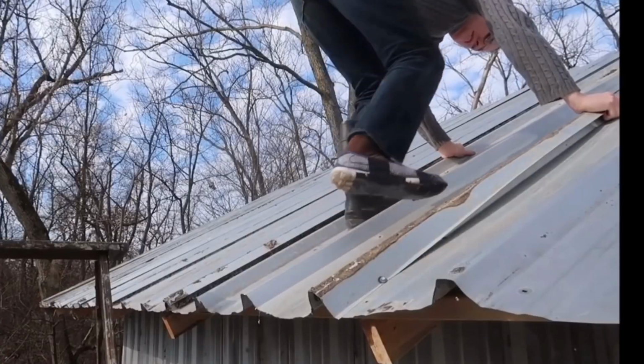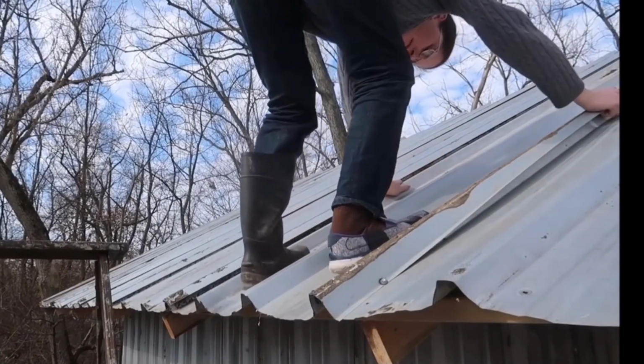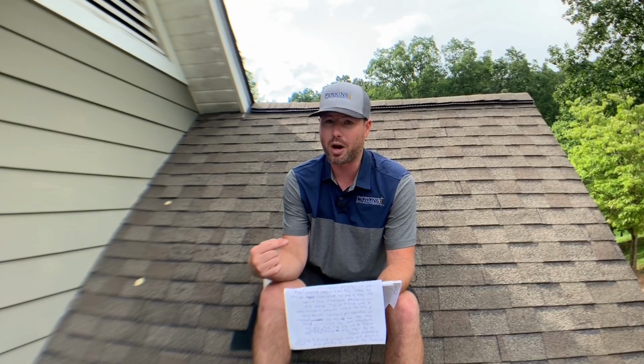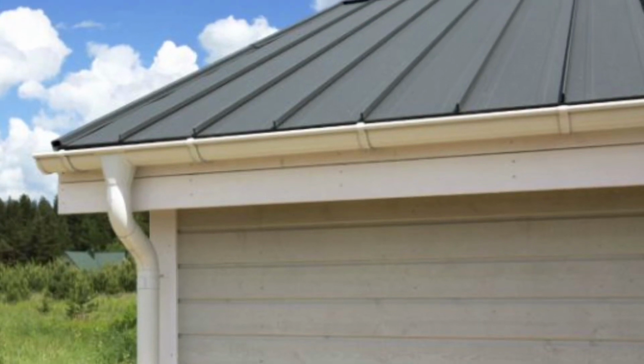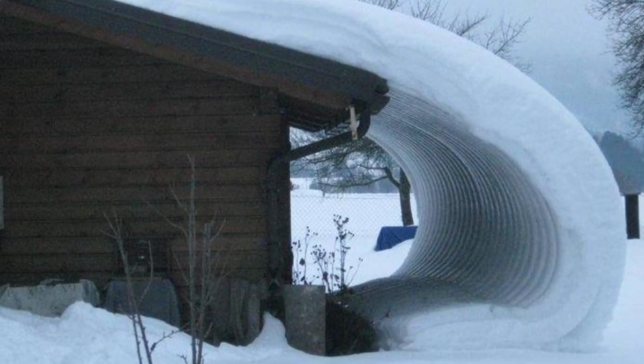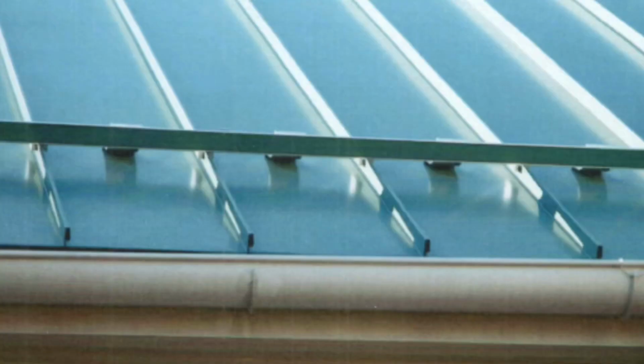So there's a couple other issues that I've seen with metal roofs that I want to talk about for just a second as well. One is that metal roofs are very slick, especially when they get a little dust or pollen on them. And for that reason, it is very dangerous to get up on a metal roof. If you have to clean your gutters or anything like that, I would not walk on a metal roof unless it was a very, very low pitch. And secondly, since it is slick, snow tends to slide down these metal roofs as it melts and can sometimes rip the gutters right off your house if you don't have a snow break installed on your metal roof.